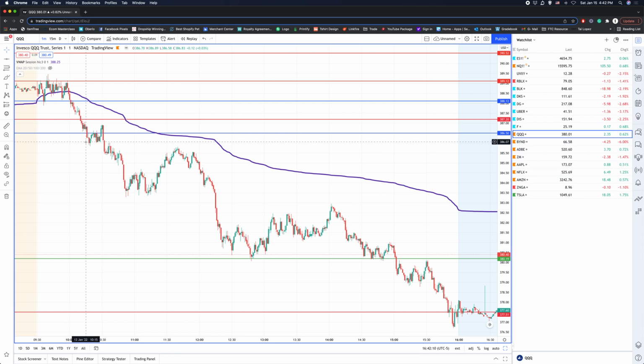You've got to put in the work. You've got to study. Look at charts. Pull up the VWAP. Mess around with the TradingView platform. If you want to, go into Thinkorswim and mess around with the Thinkorswim platform. They also have the VWAP. Learn how to place trades using Robinhood.